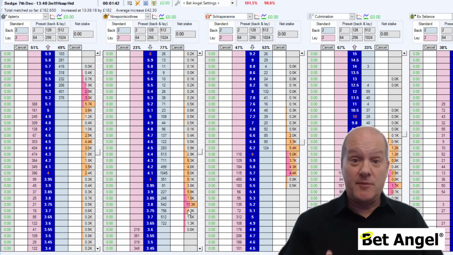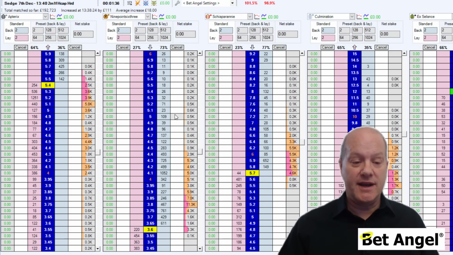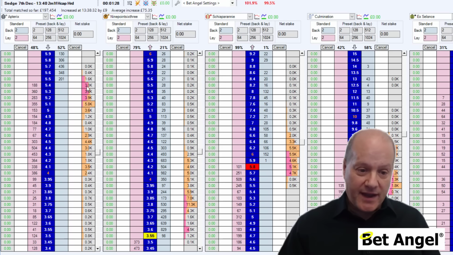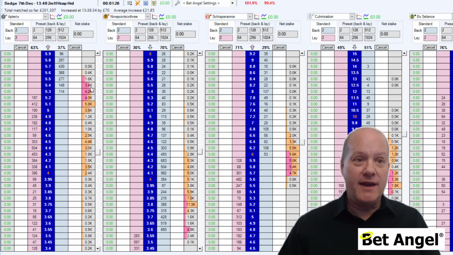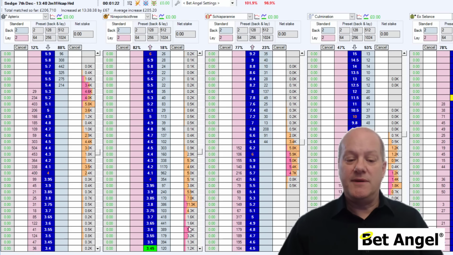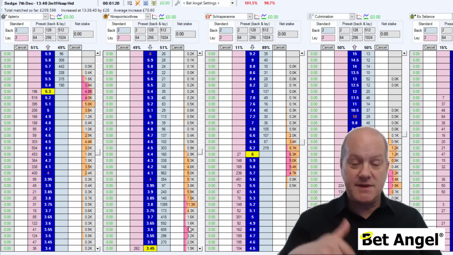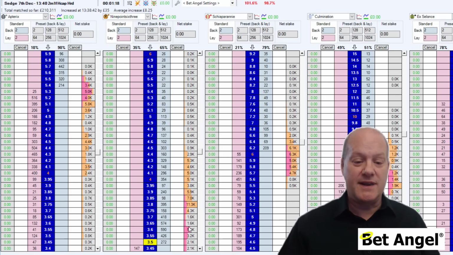That is pulling the price in, but as a consequence you can see it's pushing the other prices out on this particular occasion. If we look at the favourite, you can see that most of the money was matched down here, but it's gradually been drifting, and there's quite a bit more money up here. But the interesting thing is you can see this has sort of stalled. It doesn't have the same shape that you can see on the second favourite, which is now about to disappear off the bottom of the ladder.